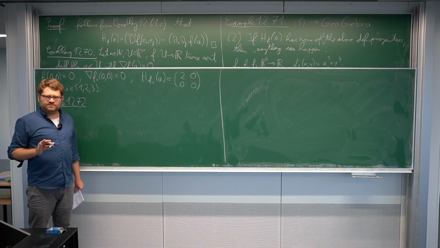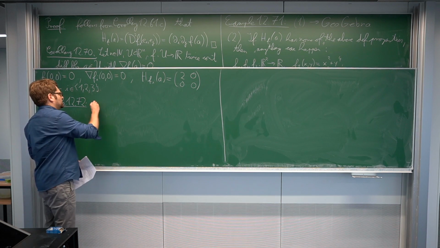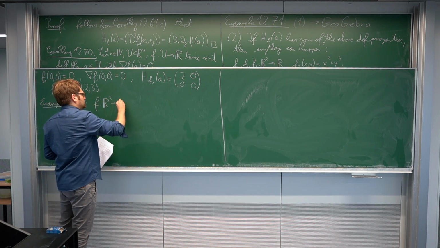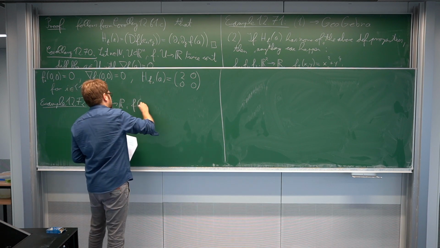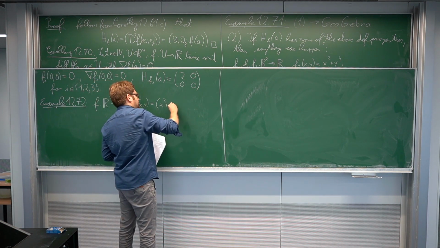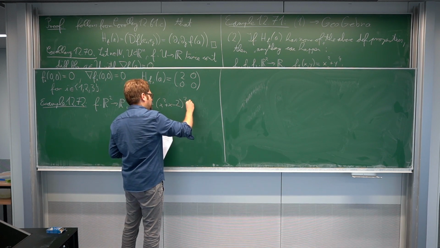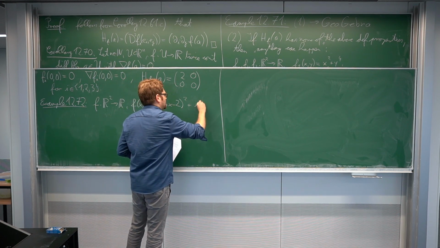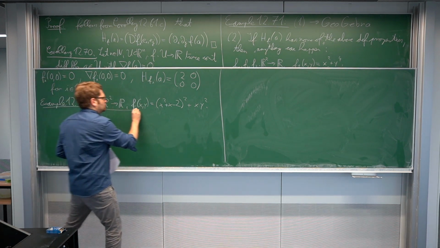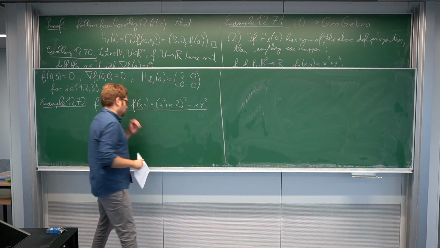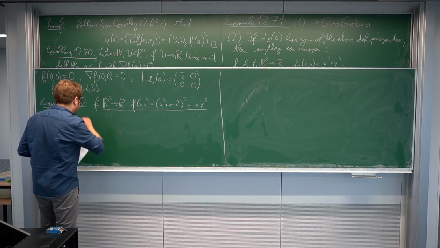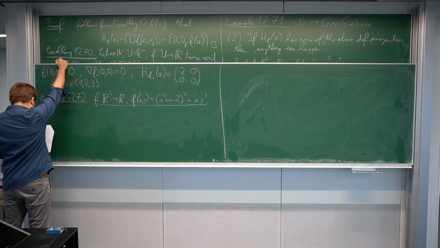Okay, let's do one more explicit example of a slightly more complicated function. Consider f from R2 to R, where f of x, y is (x squared plus x minus 2) squared plus x y squared. This time I leave it up to you to display this function in GeoGebra, which I cordially invite you to do. This is easy to input there, and then you can maybe see what's happening. So let's consider the local extrema of this.